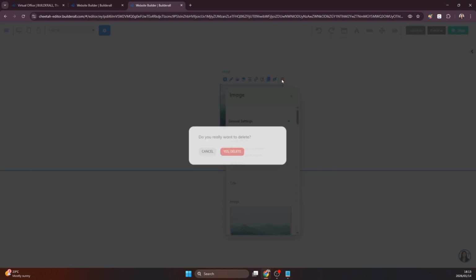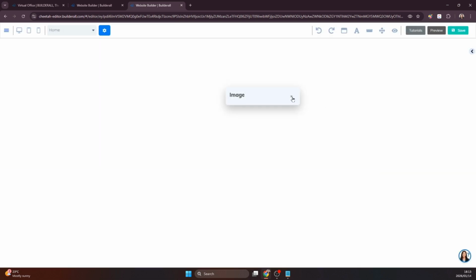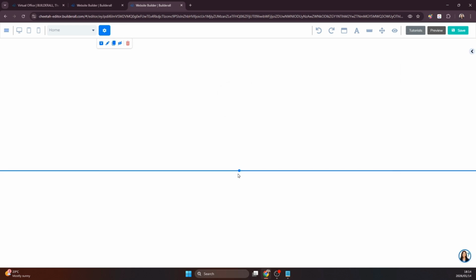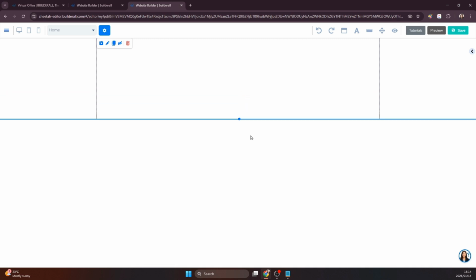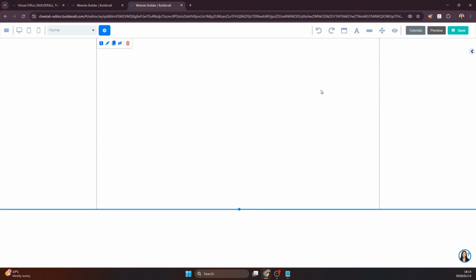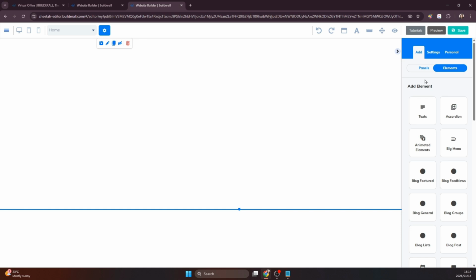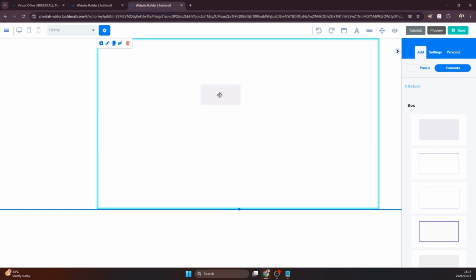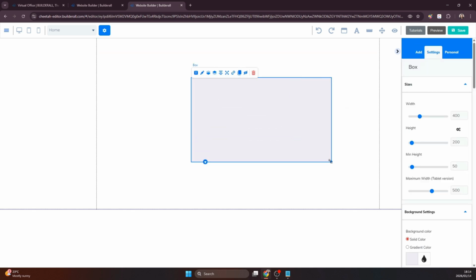So in this example, I'm just going to quickly delete this to give you a very good tip. If you are going to add anything into your panel, make sure not to only use one long panel. It's important to have multiple panels. I will always say keep the information that belongs together in a panel, and then always make sure that you make use of boxes. And the reason for that is with a box, you will be able to move things around on the page and not need to duplicate it or move one element at a time.